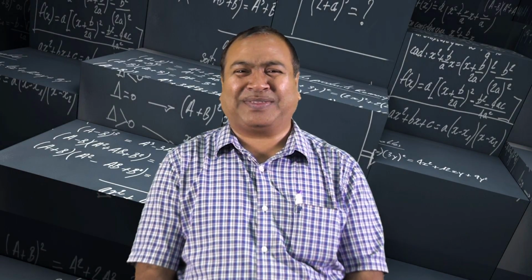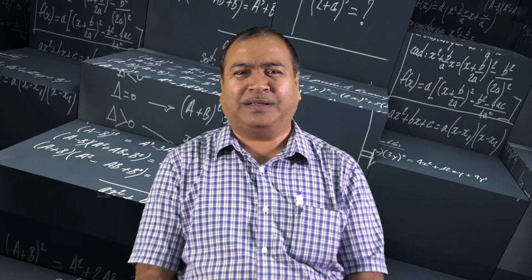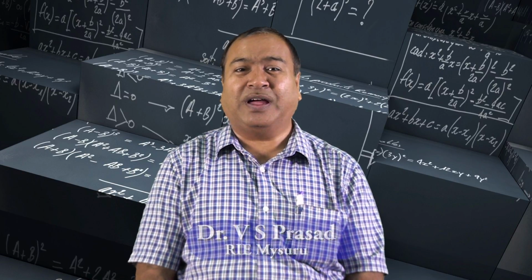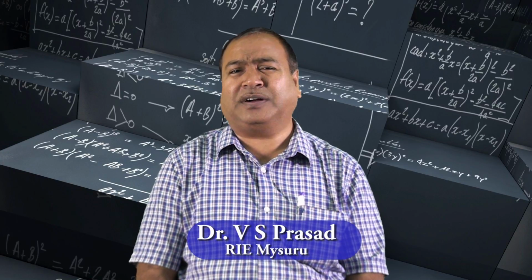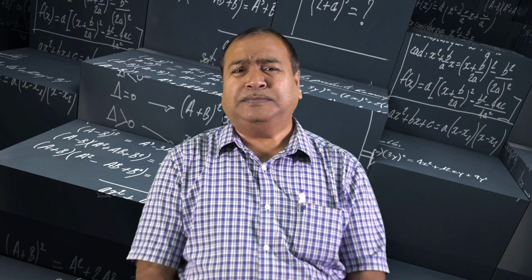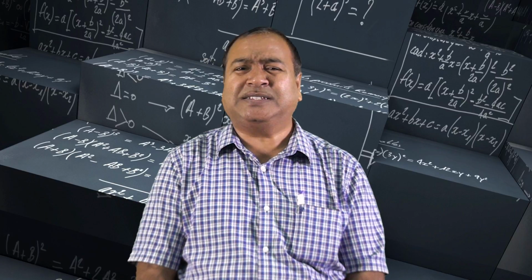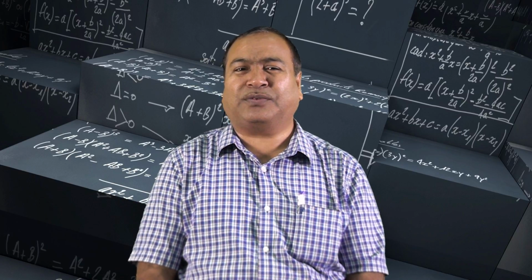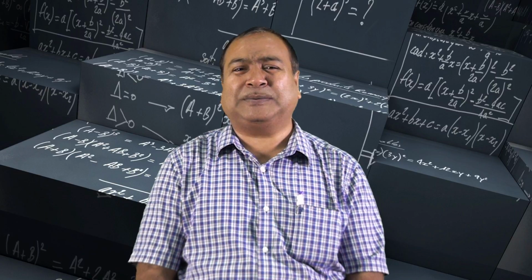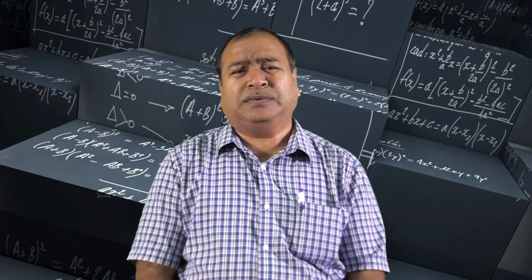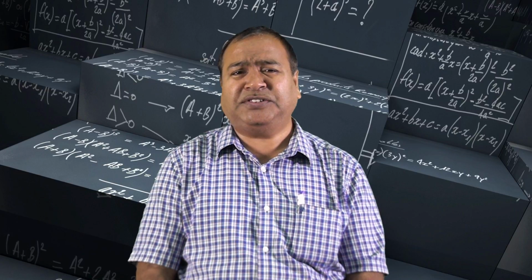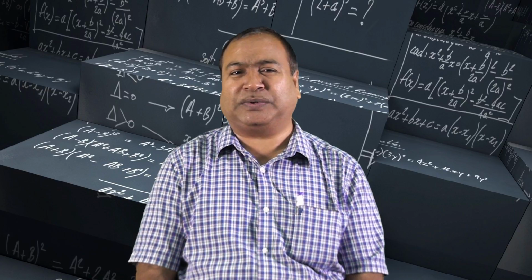Hello students, finding the square root of a number is one of the most important operations in practical applications. Also, finding the square root of a higher digit number is a very difficult task. In this lesson, we discuss different methods and their limitations and some simple tricks to find the square root of higher numbers very easily. We all know that the inverse operations for addition and multiplication are subtraction and division respectively.